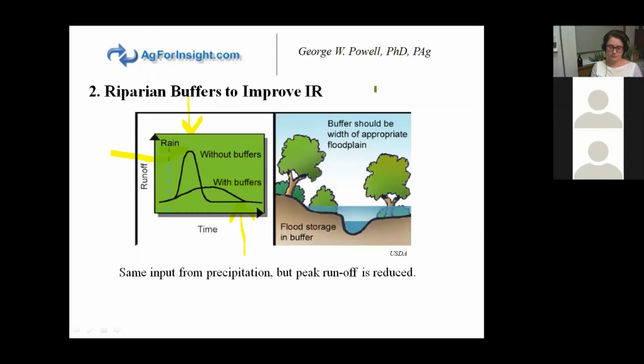And again, it's also important to note that your buffer has to be of appropriate width to the given floodplain. So with a small creek or stream system, a 10, 15, 20 meter buffer would be sufficient because it's going to cover the area of flooding. Something on a large river system like the Nechako, you might need something in excess of 100 meters for it to function in that way. So it's always scaled relative to the size of the stream or riparian area that you're trying to buffer.